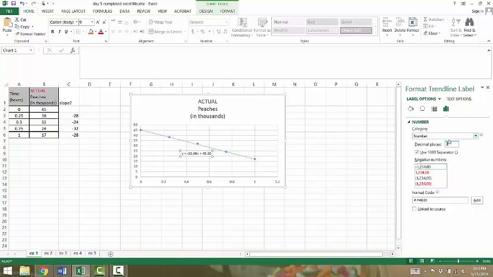So I select number under category and I take it out to 11 decimal places of accuracy. I also uncheck this box so that it doesn't throw commas in the middle of each of those numbers. So look at that. It changed the coefficients so that they're showing out to 11 decimal places. Now in this particular equation, it didn't have that much accuracy in the equation it gave us.